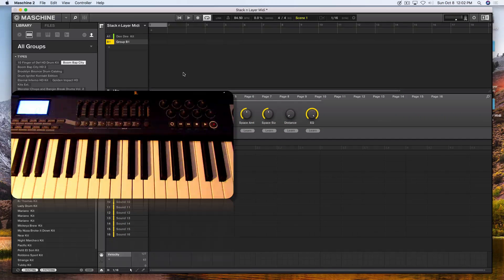You can get in there and get different blends and textures. You don't just freak it out — you can get to other areas. I'm not sure the camera is going to be able to catch me hitting this key down here, but you can still blend these instruments together.